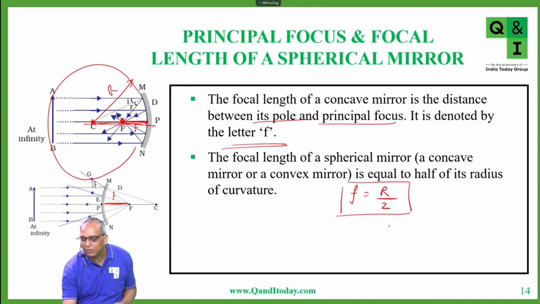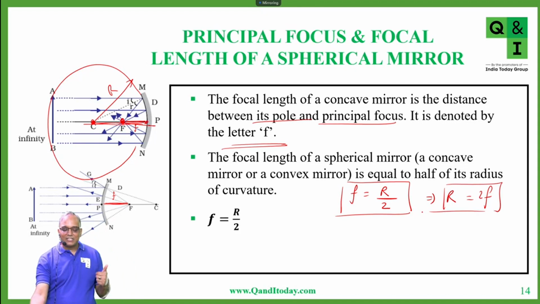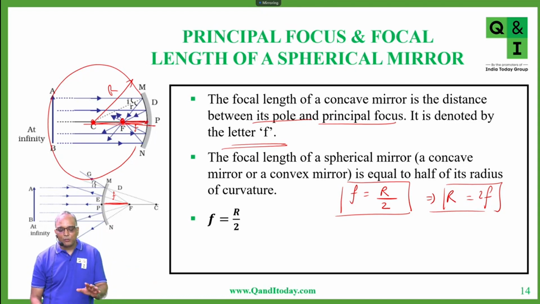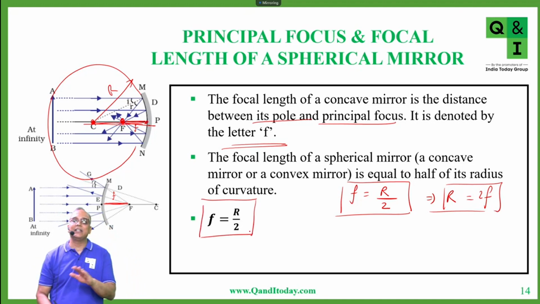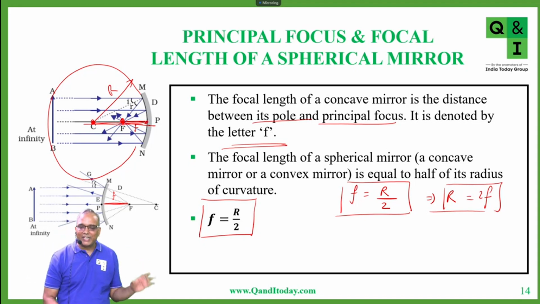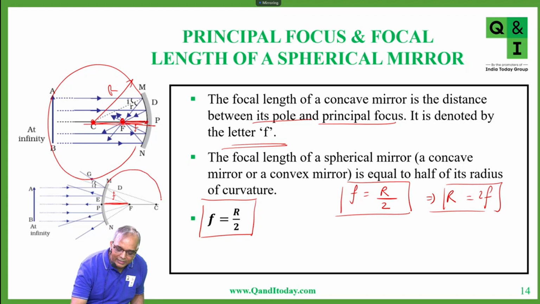So f is equal to R by 2, or you can also say that radius of curvature is 2 times the focal length. This is the first formula in class 10th in the chapter of light, and there are numericals based on that, which we will see in the next slides. So please write down this formula. This is very important: the relation between focal length and radius of curvature. It is for both spherical mirrors. In case of concave mirror also, f will be equal to R by 2. And in case of convex mirror also, f will be equal to R by 2. Again, if I show it here, if I complete this sphere, this is your radius.